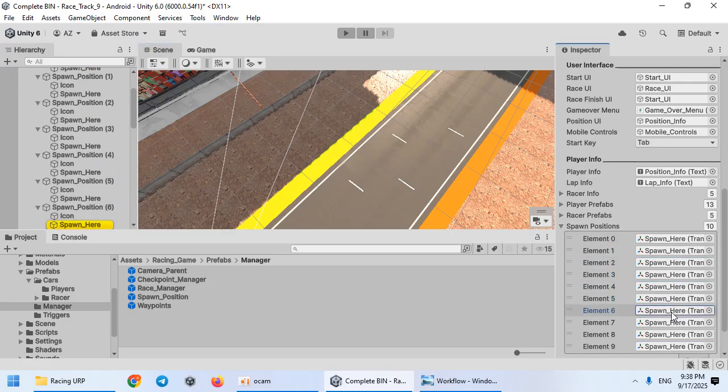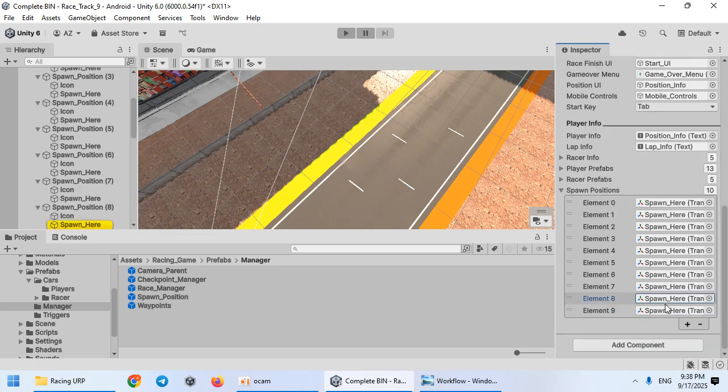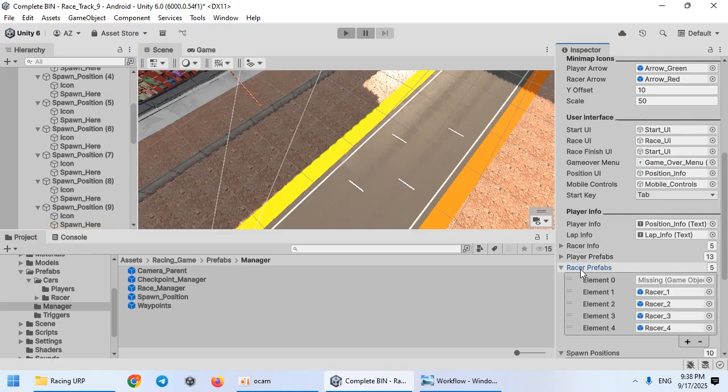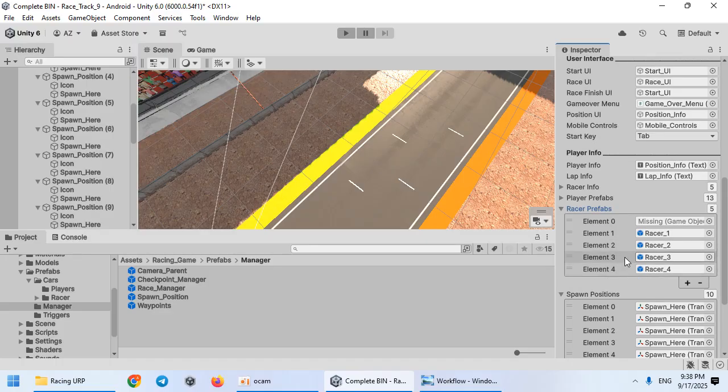Everything is okay. Nice. You have 10 spawn positions and 10 racer prefabs. No, you have 1, 2, 3, 4.